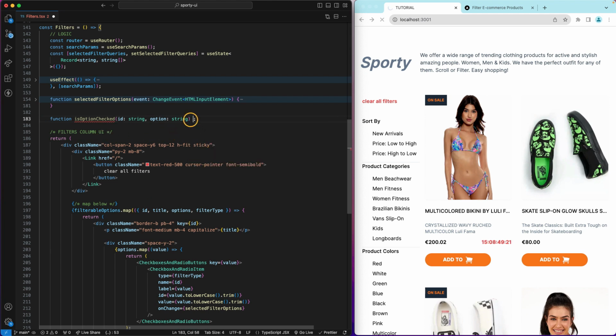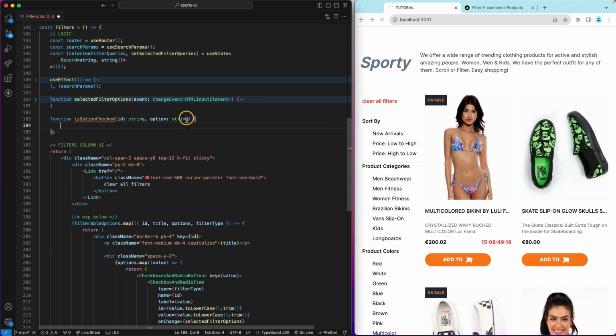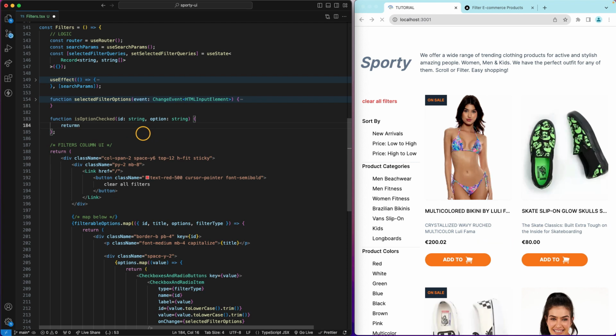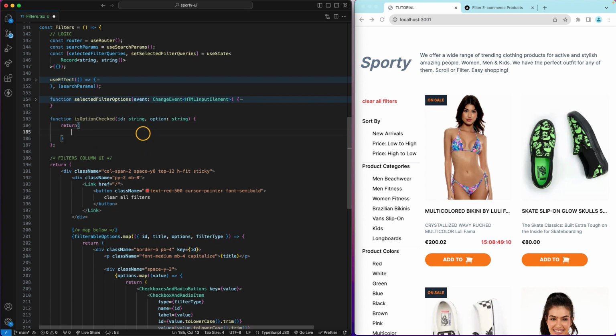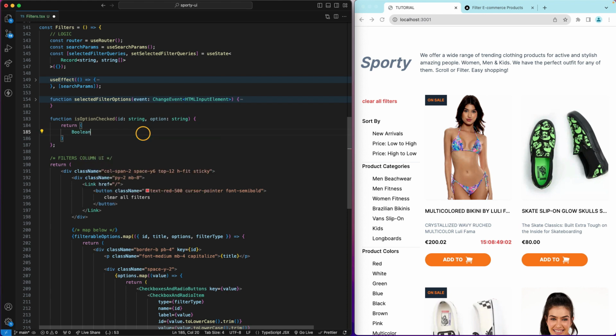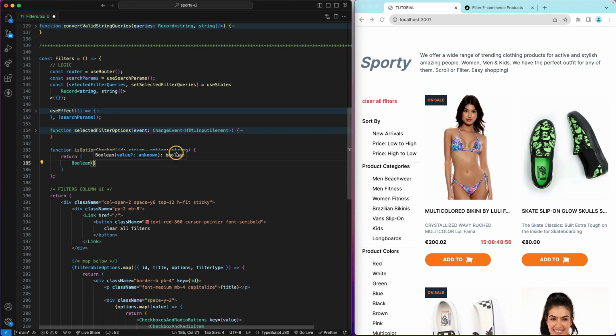We now can finish up this syntax, and I need to return, and what this is going to return, it's a boolean, right? And it's going to be the selected filter queries. I am lost again.